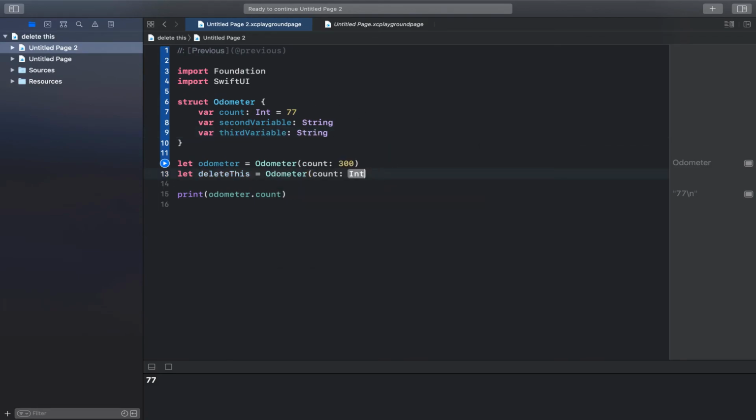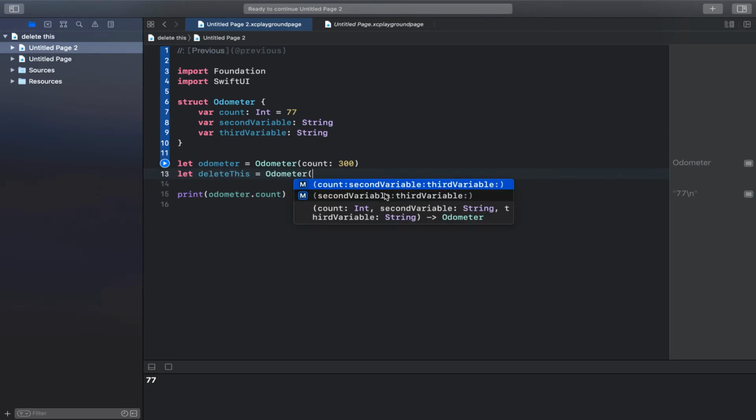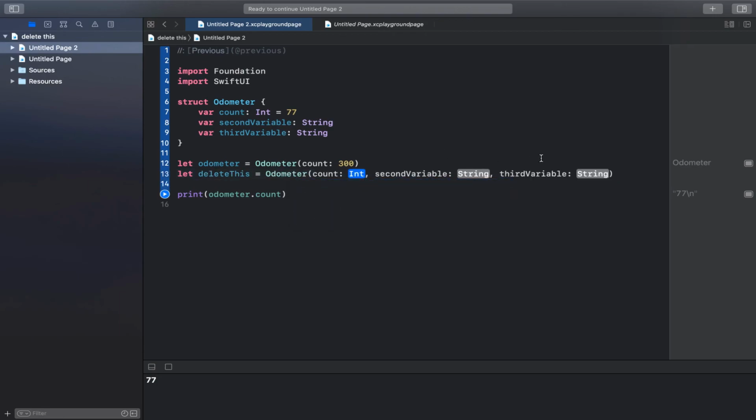Now, when we call this, they pop up. Now the count property pops up as a parameter, and the second variable pops up, and the third variable. And when you click, you're going to get three placeholders here for each one of the properties to fill in.